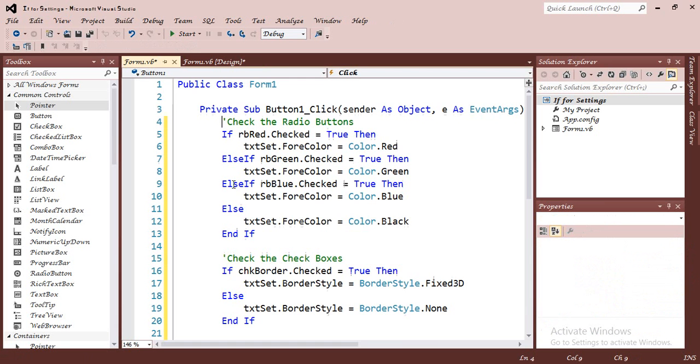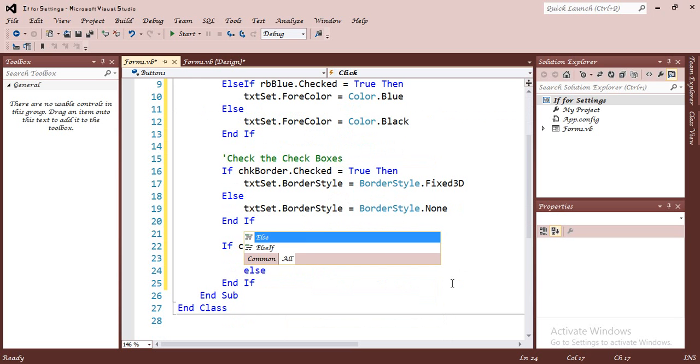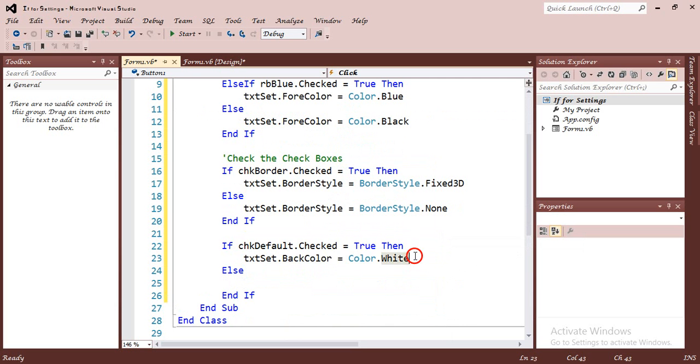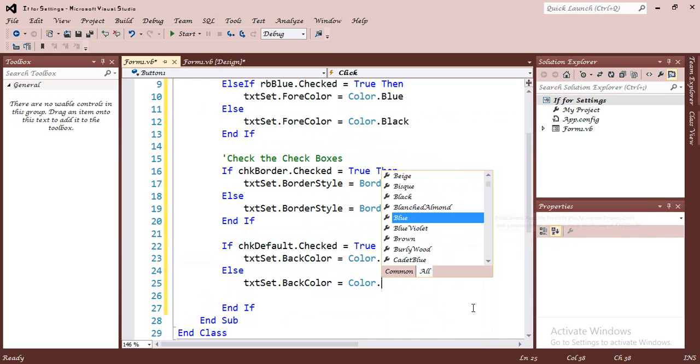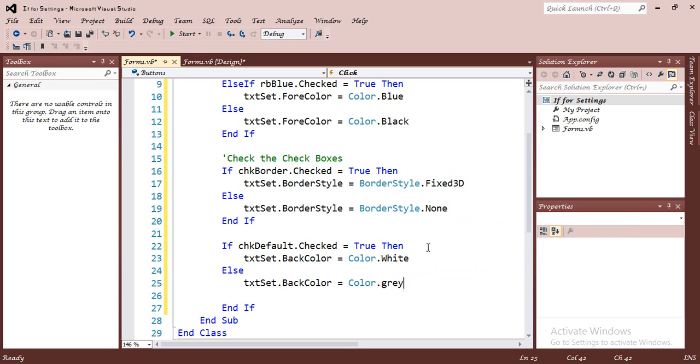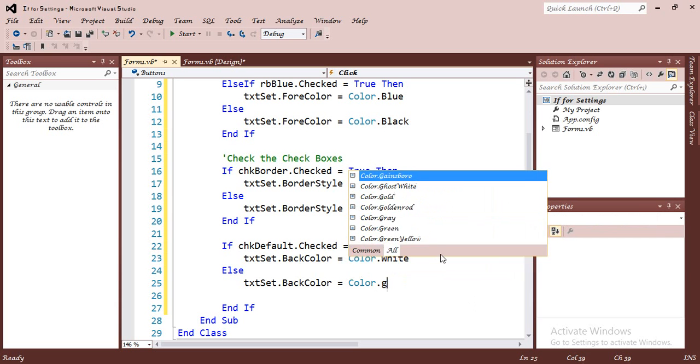Else, I'm just going to copy paste this one, just call it menu, just screen, gray.